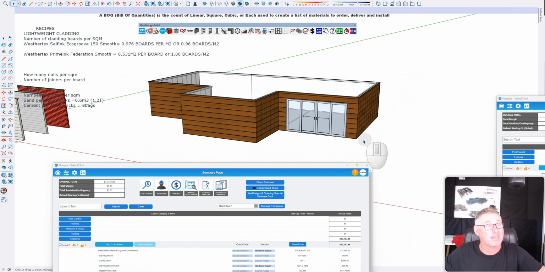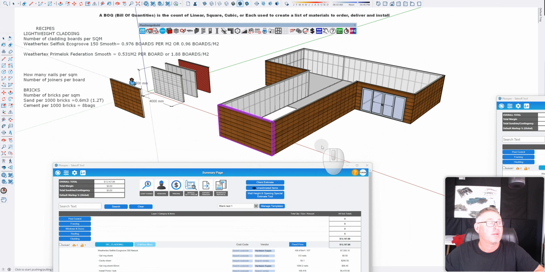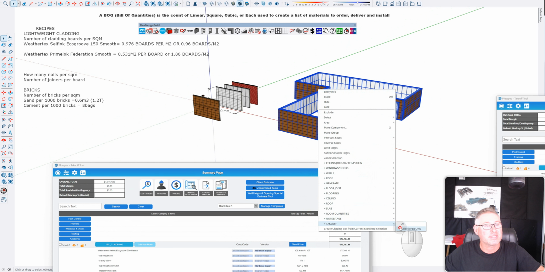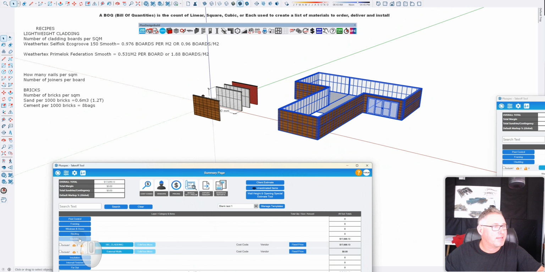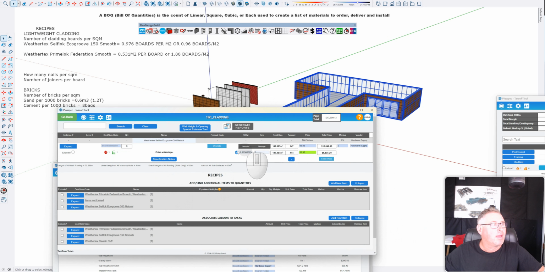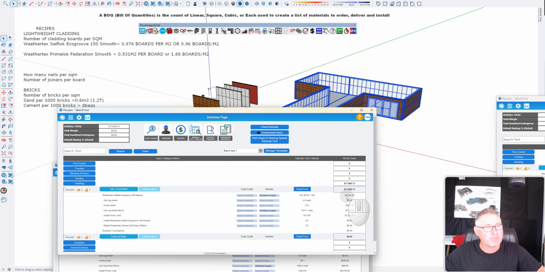Now if I went back over to here and say I pulled this wall because the customer decided they wanted it to be bigger, right, 109 square meters, I'm going to select it and take it off again. Right click, take off selection only, cladding. I've got 147 square meters of cladding there. So you can see that things are updating as we go, and the prices are updating, and also the labor is updating, the number of nails is updating.